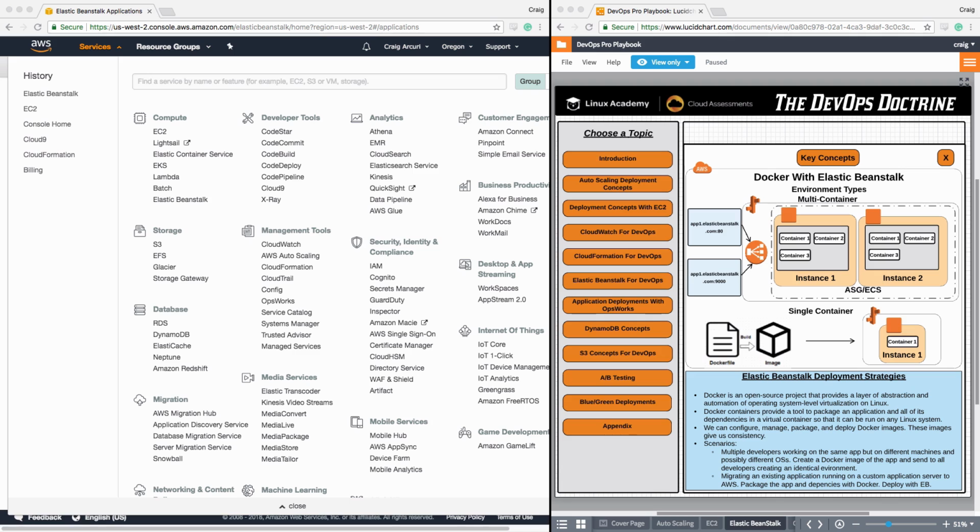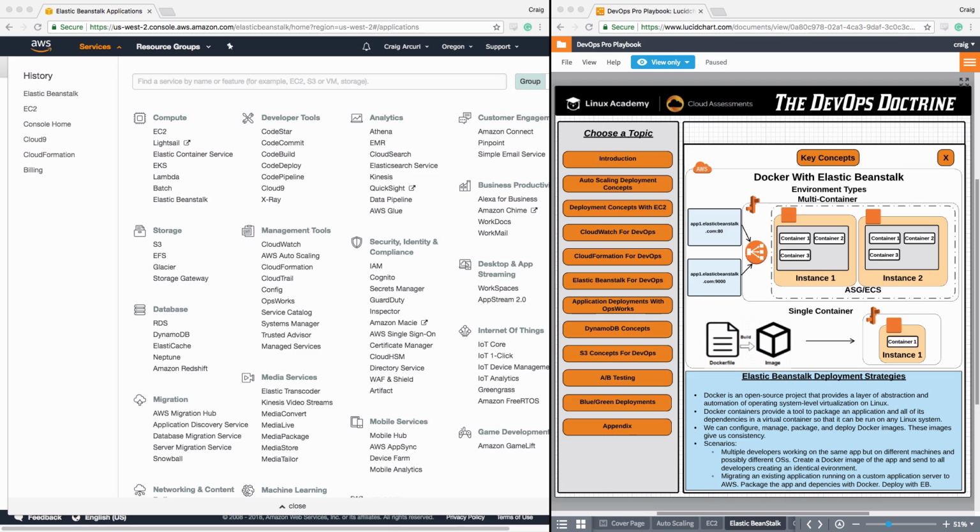Another type of scenario would be where the team is tasked with migrating an existing application running on a custom application server, maybe an on-premises server, to AWS. So this application also has custom dependencies, and there's definitely a concern that it's not going to work properly. Well, you can get rid of all of those question marks.